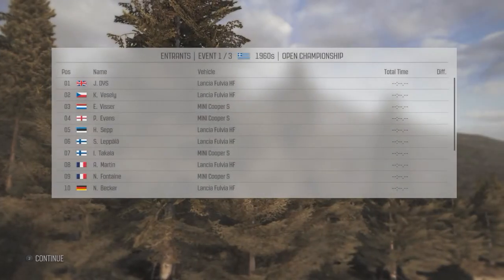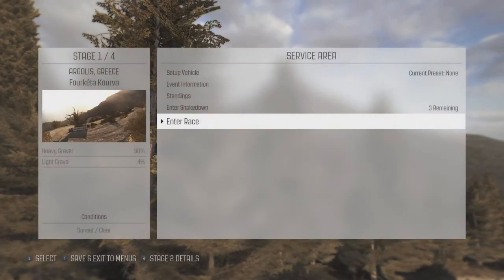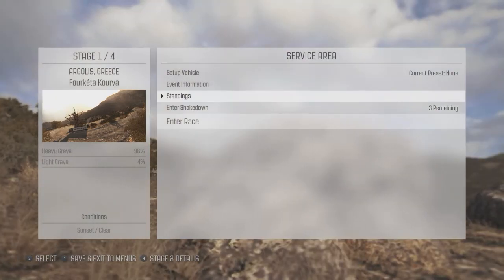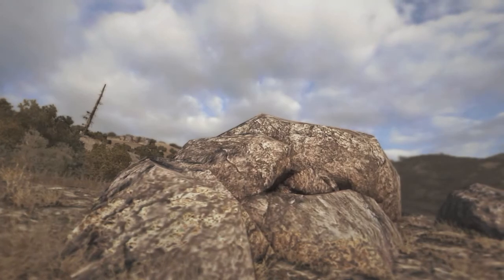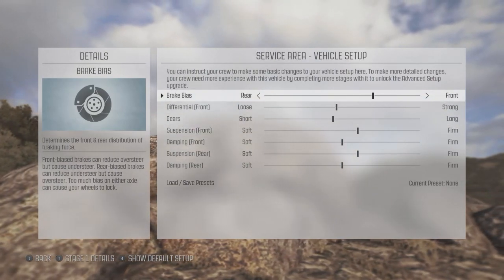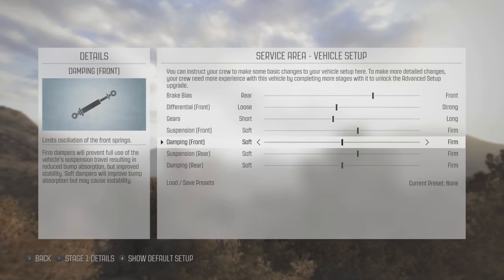I'm not going to be doing a shakedown, which is like a preview of the course. You get 3 attempts at that. I'm just going to go straight into this because I've played this track before, even though I may die a lot. Crash. Drop the brakes down a bit like we did last time.